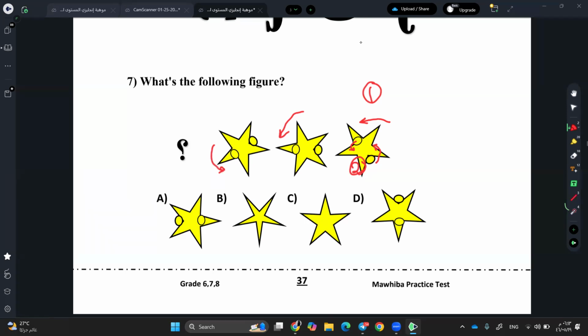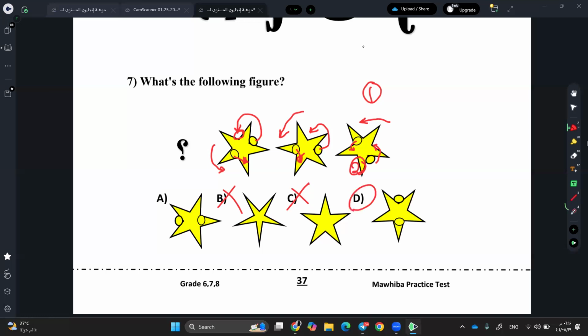So we can just depend on the pole position or this circle position to know the answer. So we cross out C and B because they are definitely not the answer. Let's see here A and D. This outside one is going to be at that corner, and this one is going to be here inside this angle. And then this is going to be at that angle. So what do you think? A or D? My answer is D.